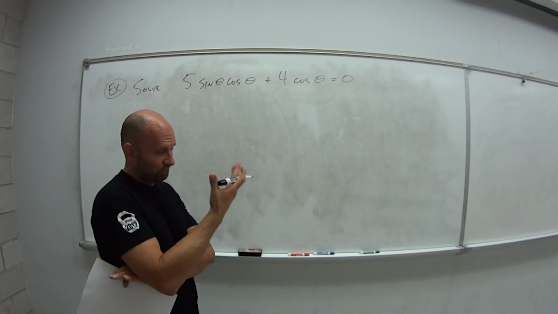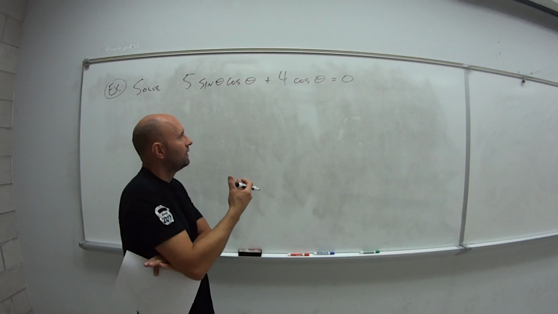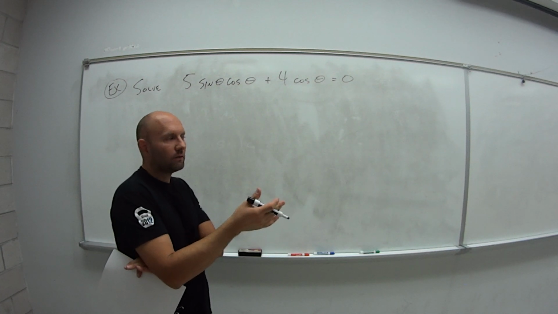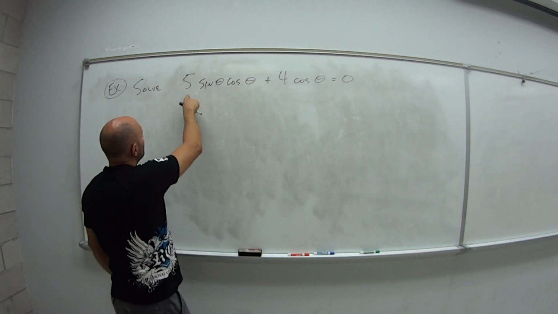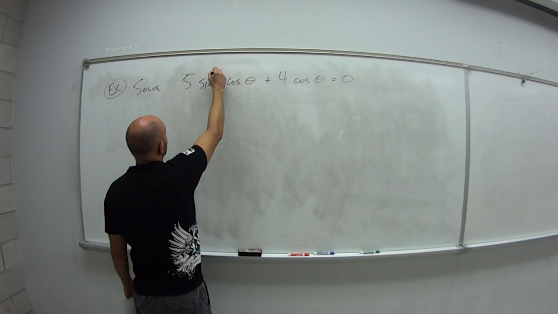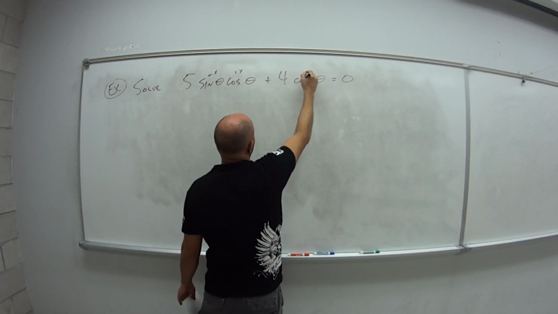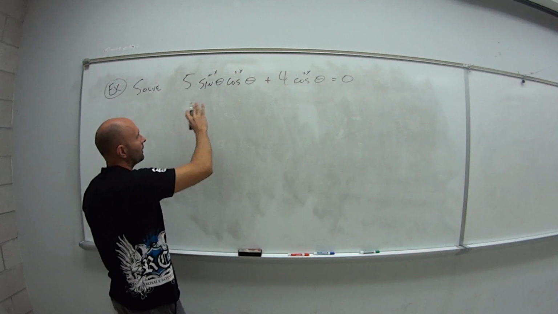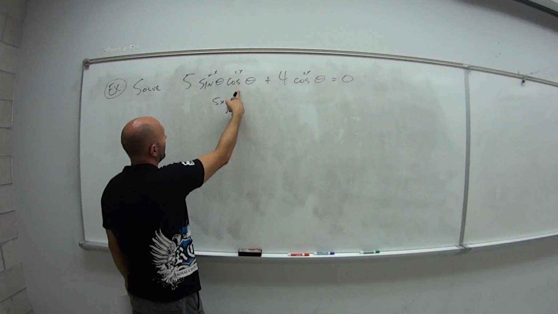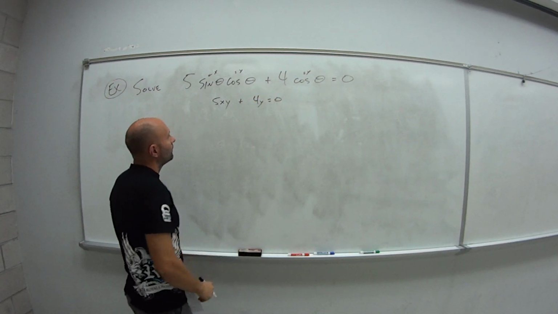So what I would say, if you're one of those people, that's fine. It's not the end of the world. Hopefully you're comfortable with equations with x's and y's. And so just do that in this case. So let's rewrite this. Let's call sine equal to x, say cosine is equal to y. And so we have a cosine over here, that's another y. If we write this in terms of x's and y's, what do we get? We get 5x times y plus 4 times y equals 0.